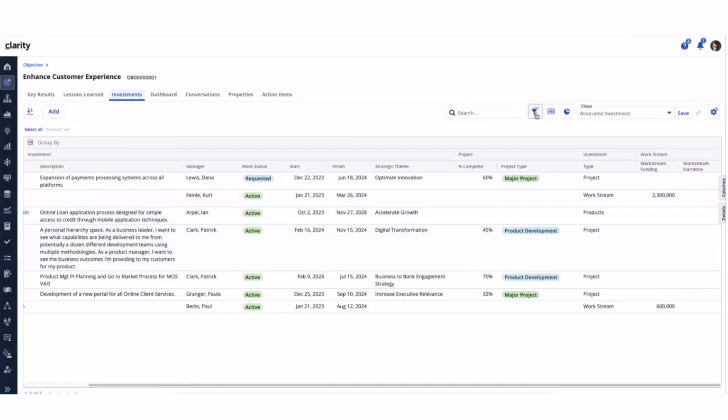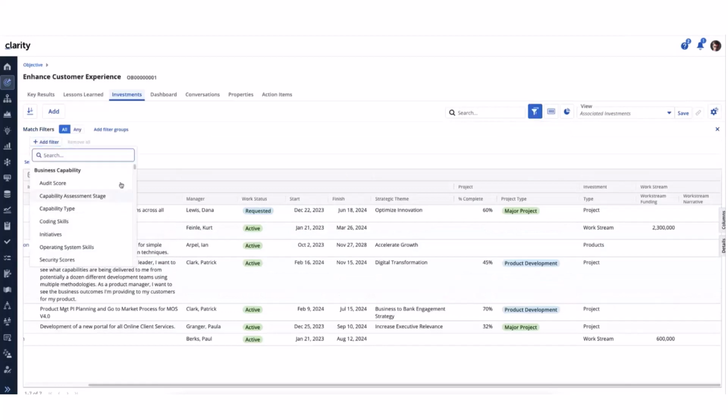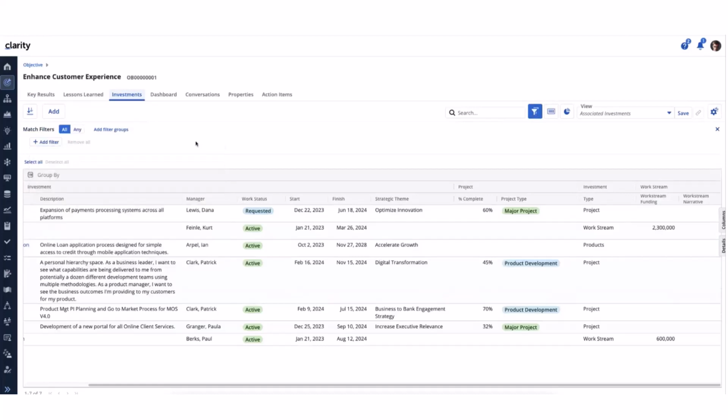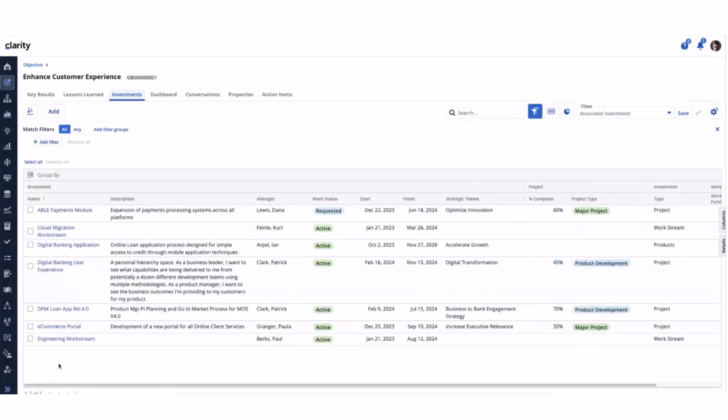If I go into the filter groupings itself, just to show, we have business capability, clients, features, are the things that are in dark that are grouping the ideas, etc. You get the point. It's showing again all the available investment types, regardless of what is actually in this grid.